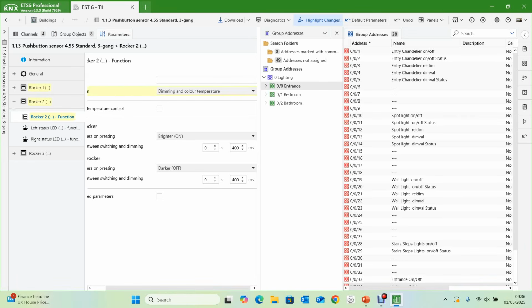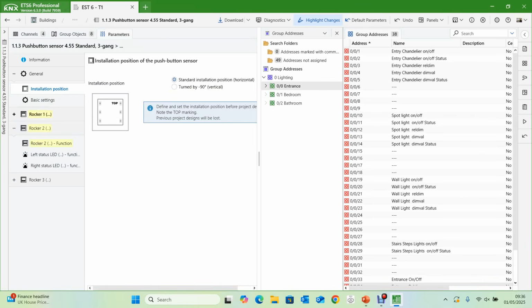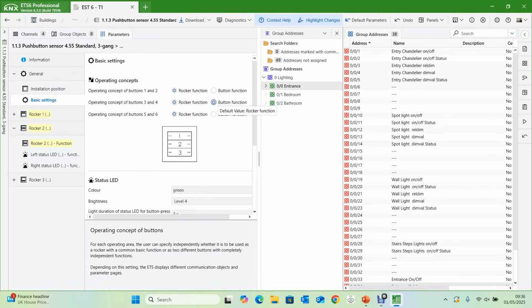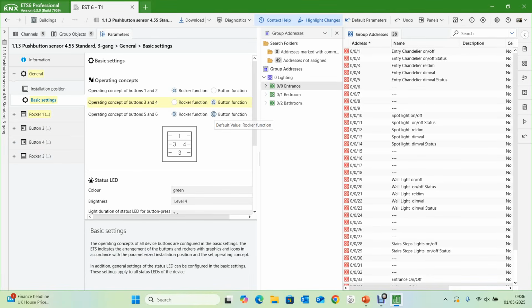So if I go there, parameter setting, general, basic setting, you see operational concept, button 1 and 2 is a rocker, so they both work together, but I want those separate buttons. So you see it become 3 and 4, and this is 5 and 6, so they will be independent of each other, each button will be independent.